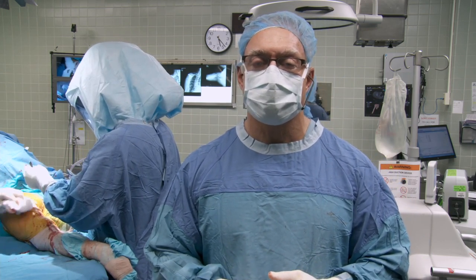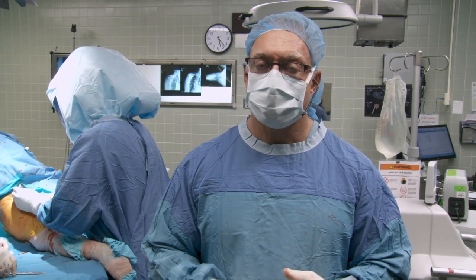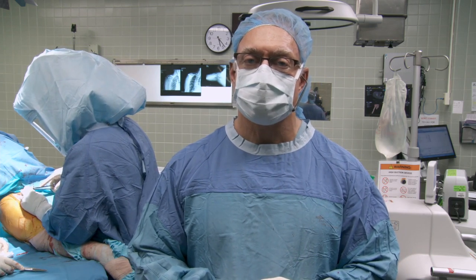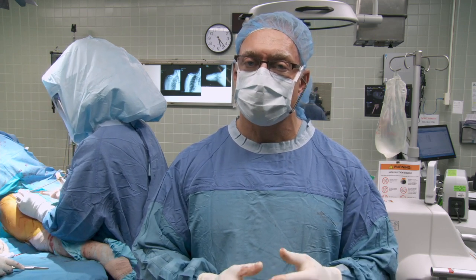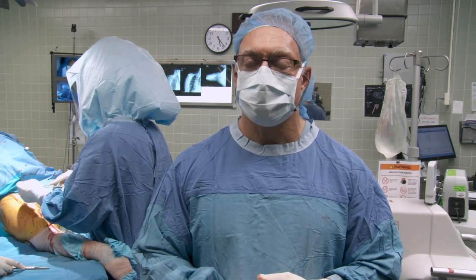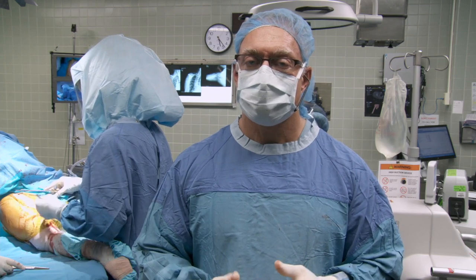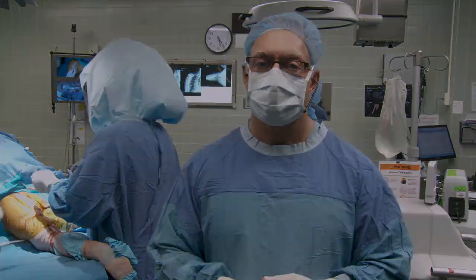From six to 12 weeks they're doing their exercises, and at 12 weeks the majority of patients can do the rest of their rehabilitation on their own. By six months they're fully recovered and using their arm for many activities which they couldn't do before surgery. These implants are very secure and very stable — we believe 90% will be in place at more than 10 years and probably 70% at more than 15 years. This is a reliable operation for patients who have a rotator cuff-deficient shoulder, whether it's cuff tear arthropathy or rotator cuff deficiency after failed surgical repair. The reverse arthroplasty provides a great opportunity to help patients in terms of their comfort, range of motion, and function after this challenging problem.